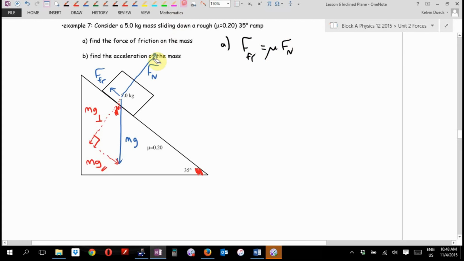Oh, but look, look, look, look, look, look, look. I know another force the same size as the normal force, and it ain't mg! This is why I tried to drum that out of you. Jordan, what'd you say? mg perpendicular. So if I hear you correctly, you're saying friction is mu mg perpendicular.